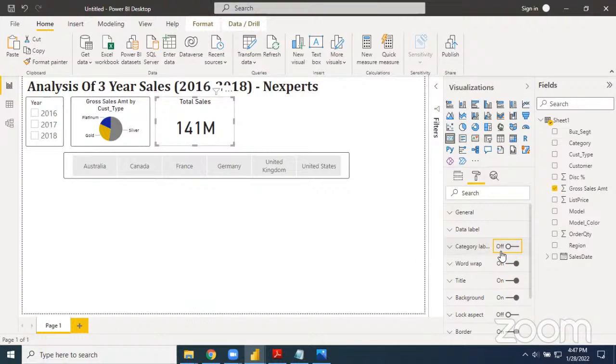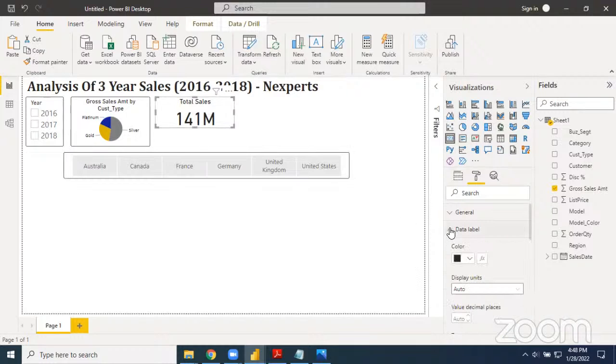Even if you can adjust the height as well. So let me adjust the height of it. Let's say like this. And guys, here I'm going to change the text of this as well.